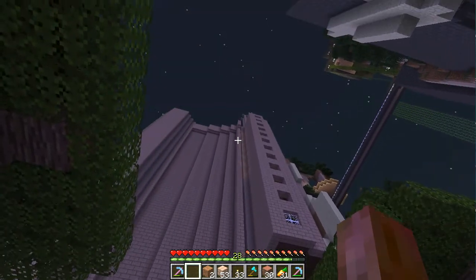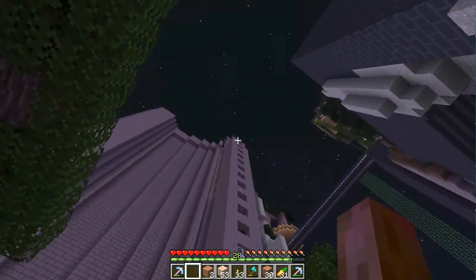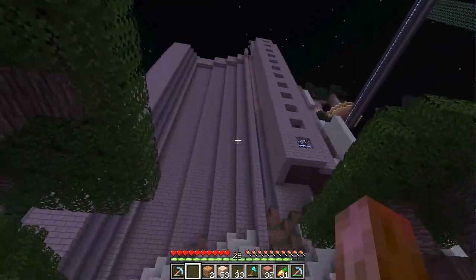Let's see. That's coming along. What I'm not sure now is if there's going to be this part here that comes around on all sides. I mean, I think there will be, but it'll probably be open decking, not a solid wall all the way up. Just like this will actually hollow out as I go.